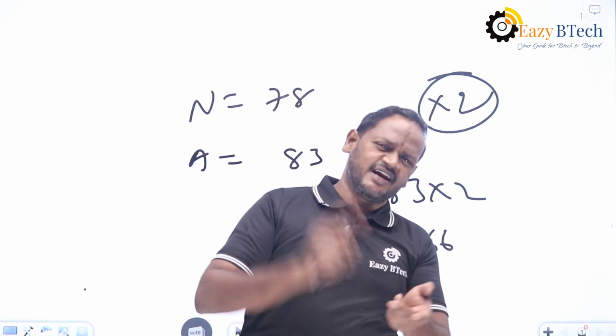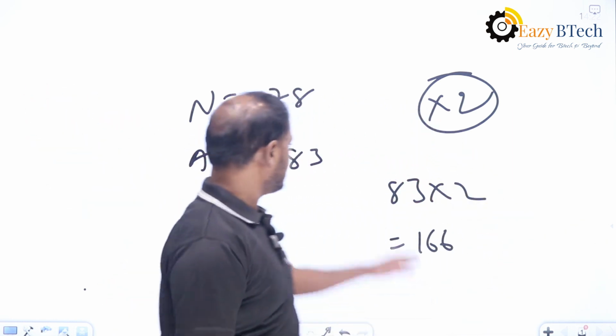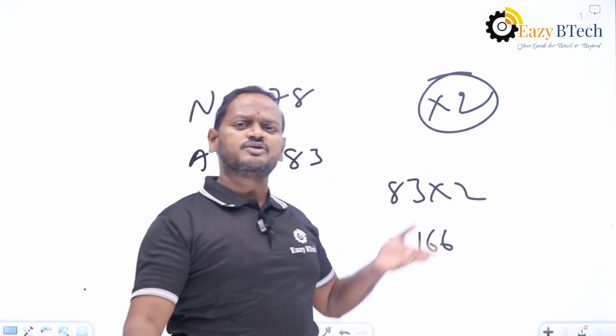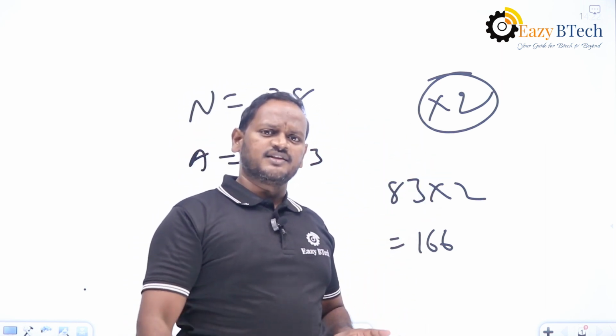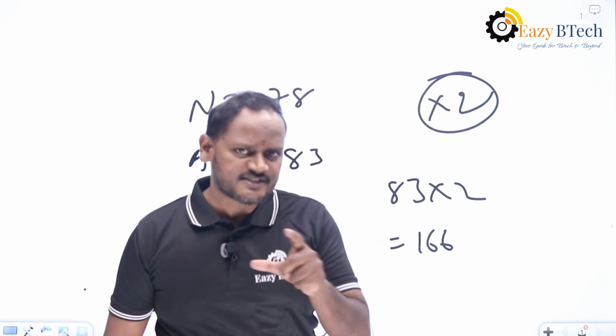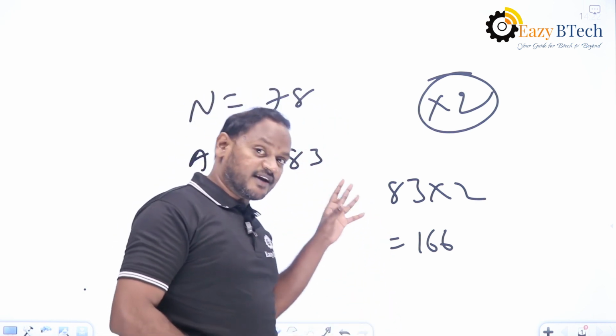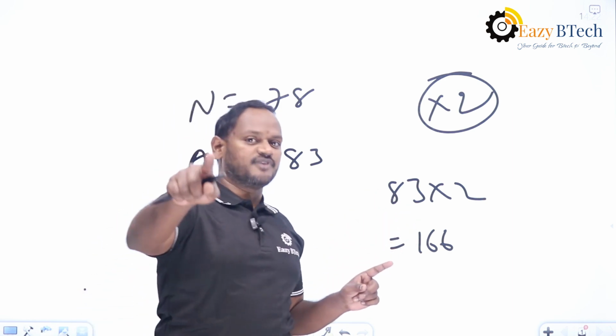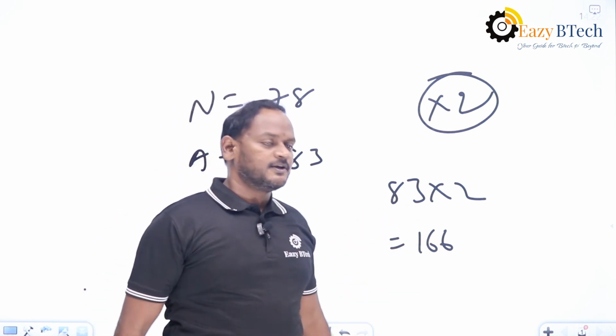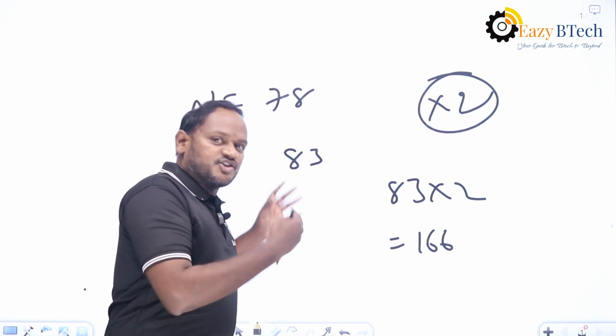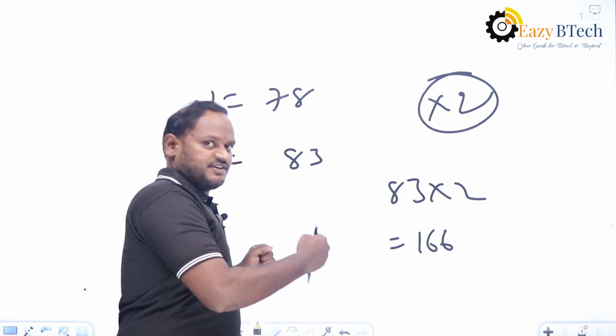It may be multiplication, addition, division, even division also. If each number is divided by 2, then average will be divided by 2, right? That's it. These are the 3 basic models of averages. Then every question will be solved for sure by using these particular conditions only. Okay, but don't use the formula. Don't waste your time. Okay. So this is a story of what? Average introduction. So let's go for the next question.